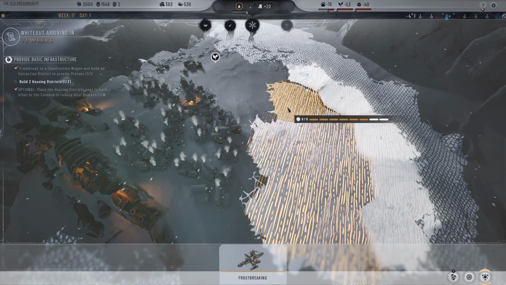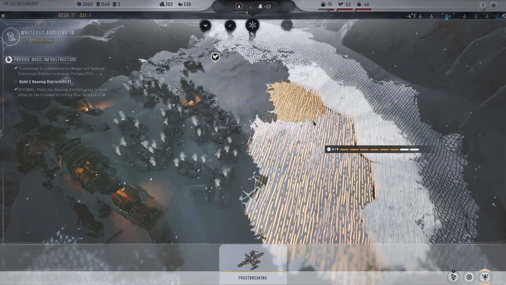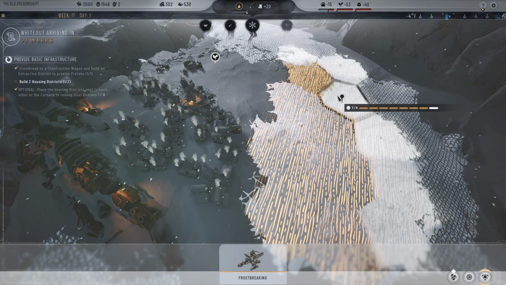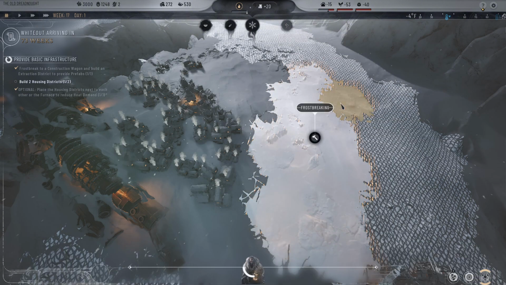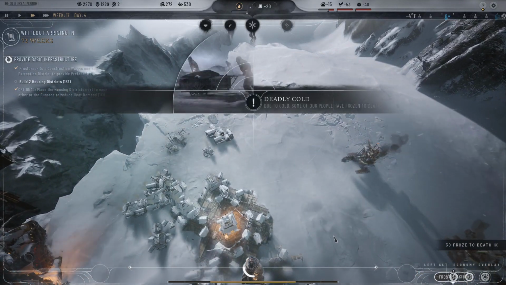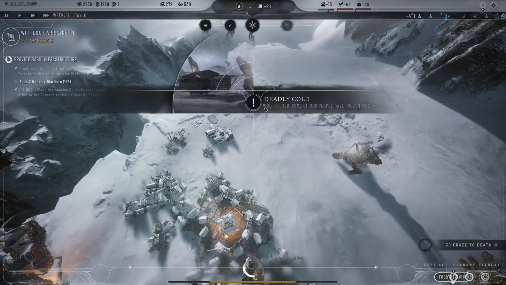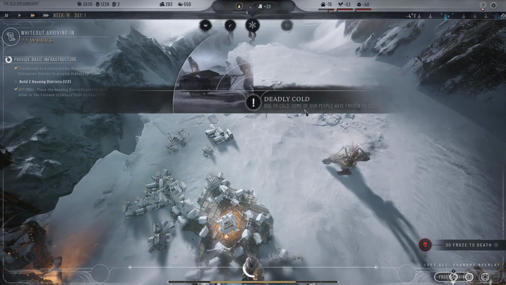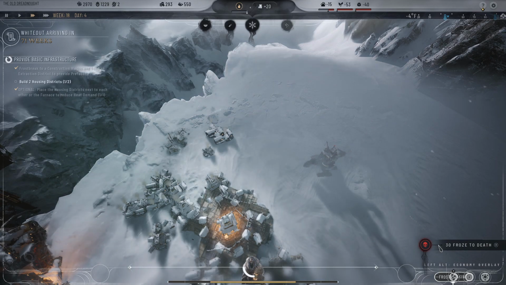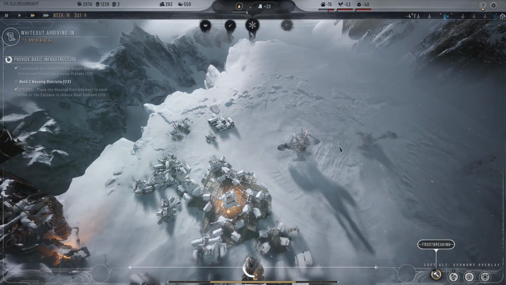Like, why do I have to do 8? I only want to do 6. Uh-oh. Deadly cold. Due to some cold, some of your people may have problems. 30 froze to death. Oh, boy. That's fantastic.